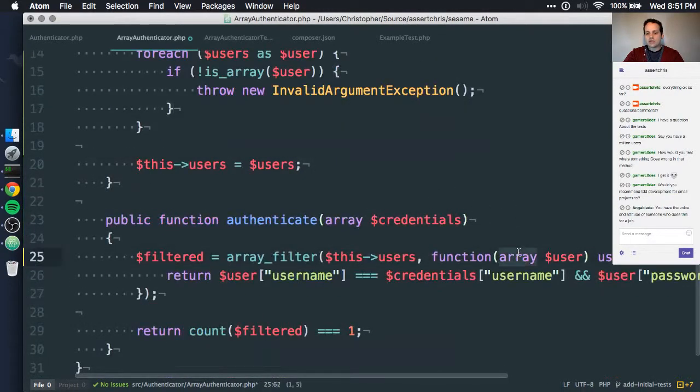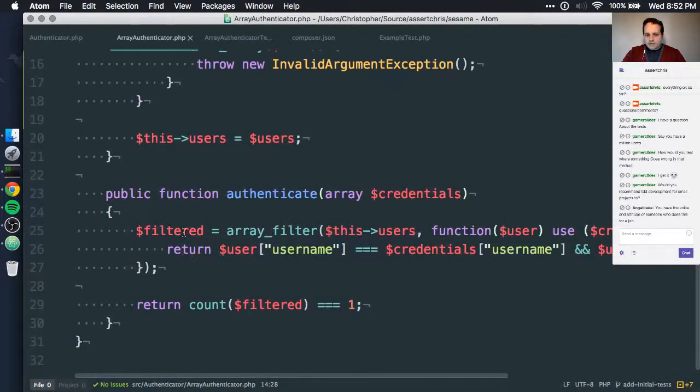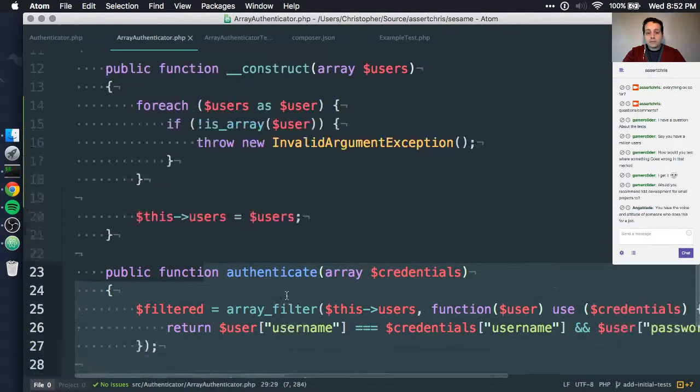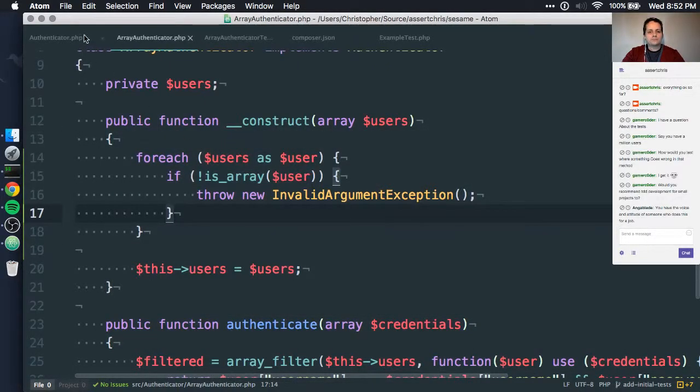But if we just have this kind of array type hinting here, well, someone may look at this and say, am I using this wrong? Essentially they are, but it's not immediately clear how they're using it wrong. It's just that by the time it gets here, it's in a wrong state. So I don't want to do this array type hinting here. I mean, I could, but it's unnecessary now because I'm checking for arrays here. Okay, so we're validating for authenticate, and we've implemented that. We're validating for this type checking, and we've implemented that.